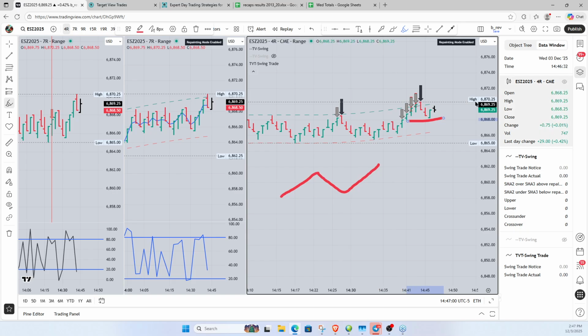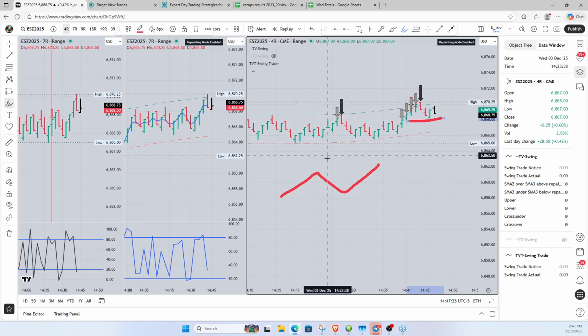Alright. So did everything that I just said right here when I drew this in and drew this in, did that make sense to you all? This was the indication to go down, even though we're in basically an uptrend. It gave the indication to reverse right there. When you get swing trades, it's usually going to happen like that. The swing trades are usually going to happen after you've been going in one direction for a while. You're going to get the indication to go in the other direction. That's just the nature of the swing trades.